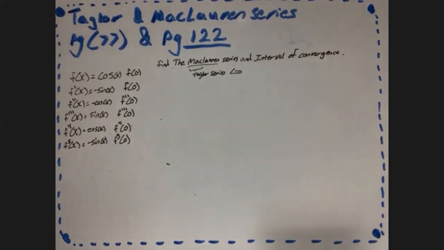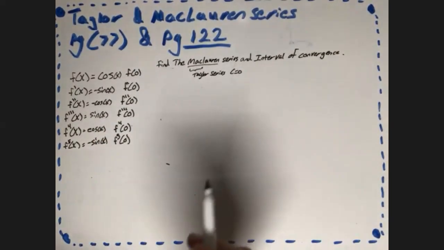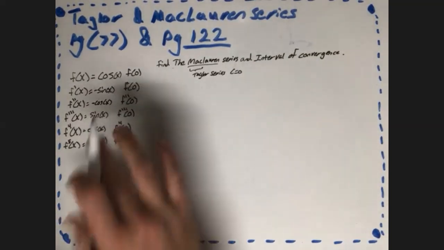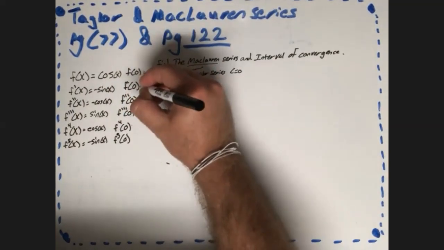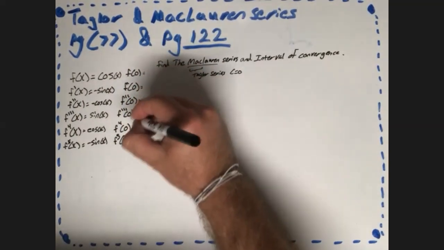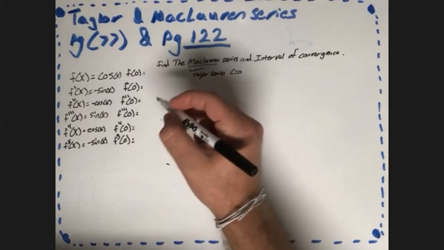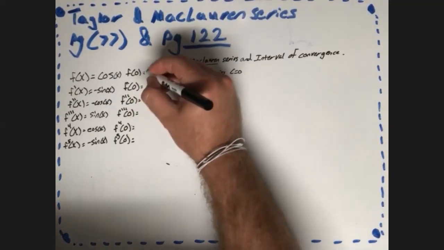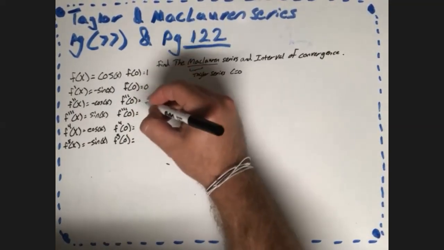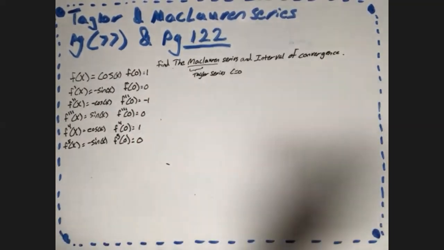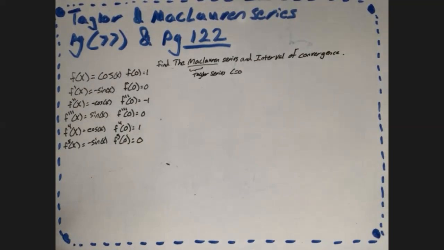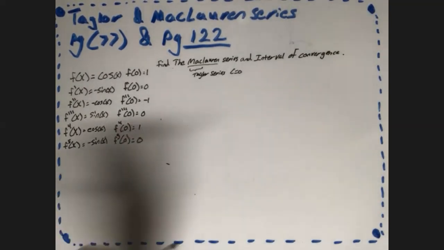Okay, so you found your 5 derivatives. They're all variations of cosine and sine. You gotta make sure you get your negative signs just right. And now we're gonna find those derivative values at 0. I'll race you again. These are pretty easy. Do it with your eyes closed. Cool. Some variation of 1 or 0 with some negatives in there.